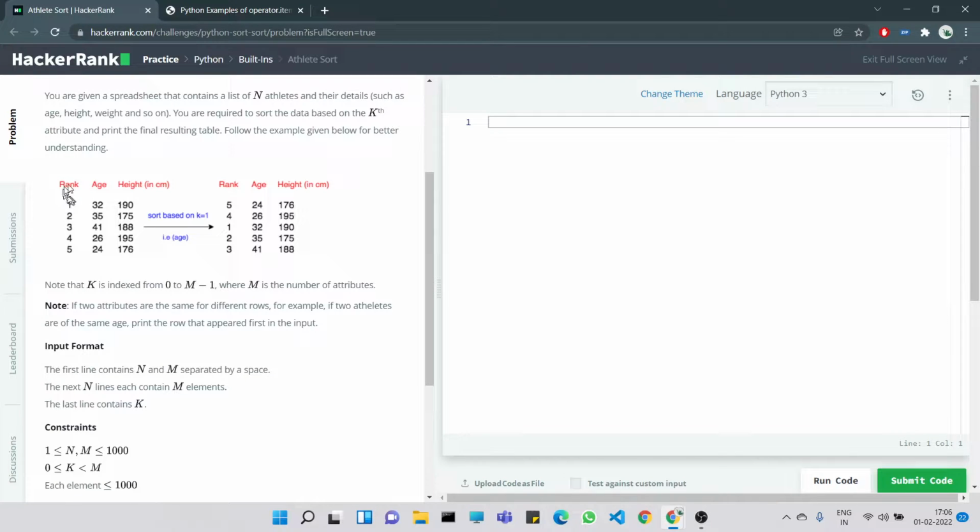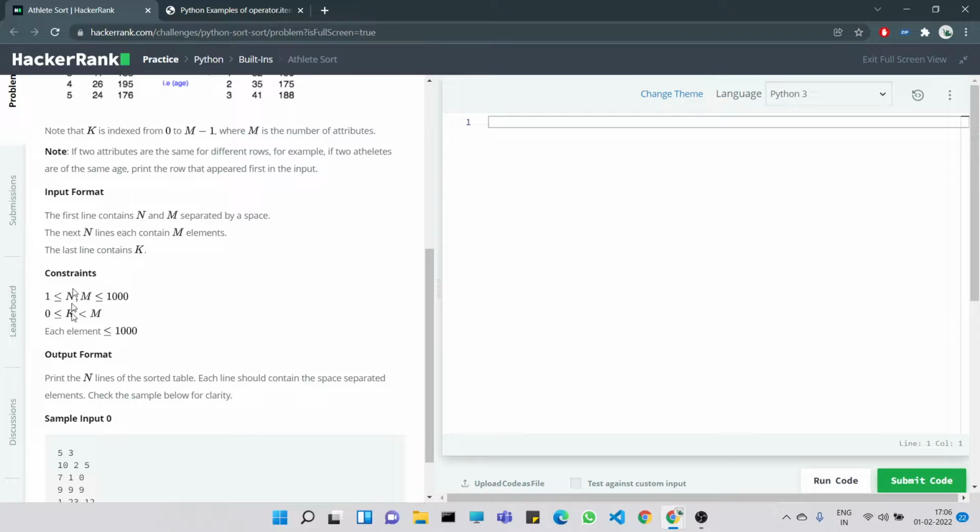Here rank, age and height, so m is going to be 3 and k value is from 0 to m minus 1. So 0, 1, 2, and 3 minus 1 is 2. And note, if two attributes are the same for different rows, for example, if two athletes are having the same age, print the row that appeared first in the input.